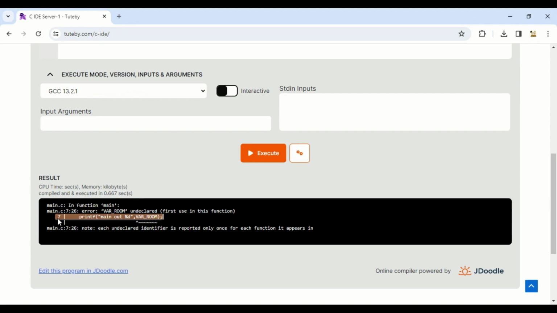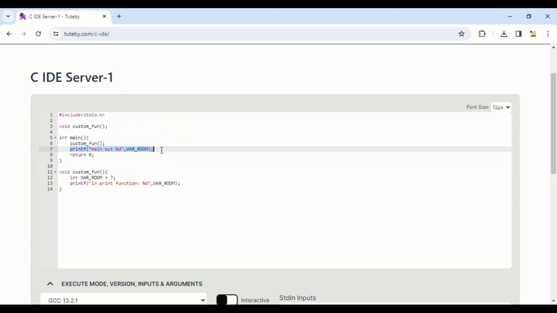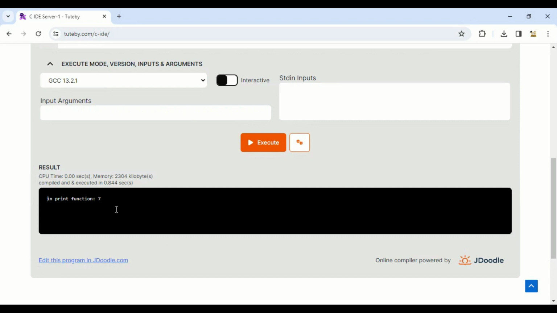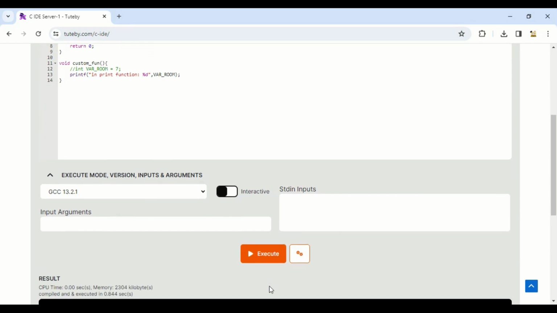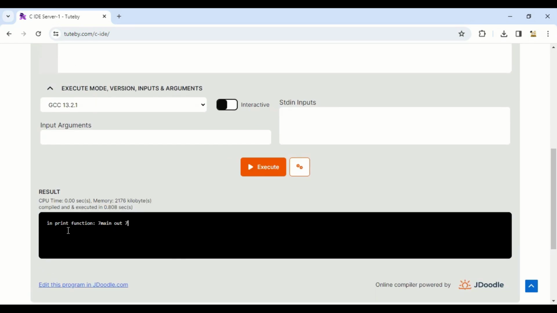The custom function's first line is a variable declaration with the value of 7 and next a print statement. There is nothing wrong. But in the main function, there is no significance of varum, because varum is a local variable and a local variable's life cycle is only within the function, that is the custom function. So varum is executed and destroyed after the custom function finishes execution. So no variable exists in the main function, and it shows a compilation error. Let's execute this and verify. After commenting this line, it's executing successfully.